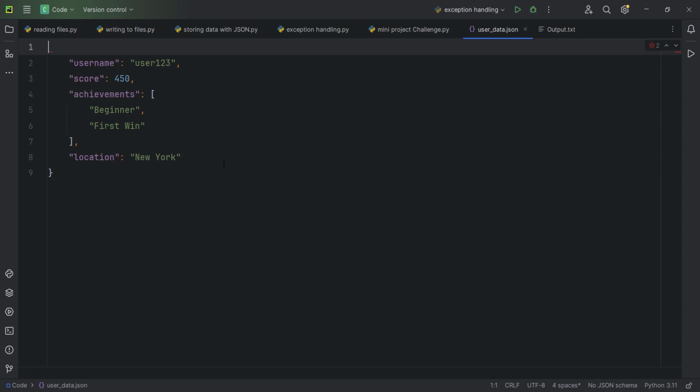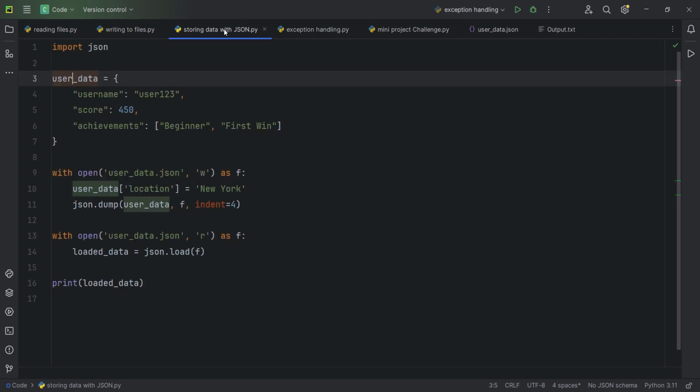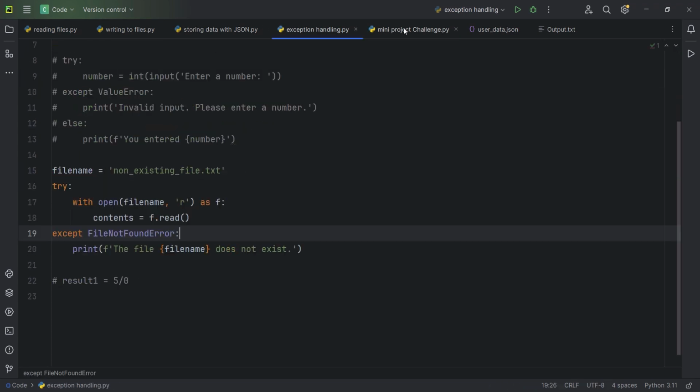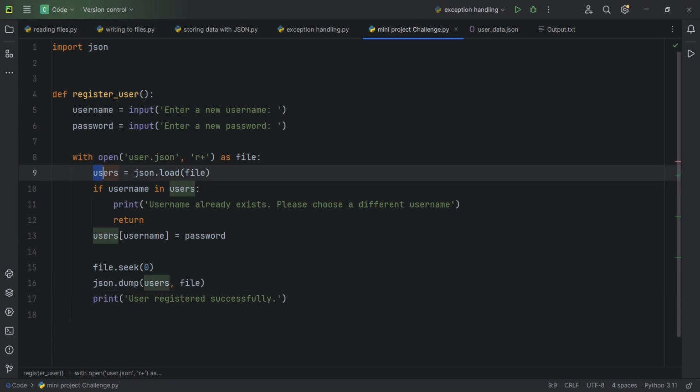Instead of adding more to the file, it will simply overwrite all of the information, because remember, right here we are reading the users, we are updating the users, and then we're putting that information back into the JSON file. If we don't use the seek, extra dictionaries will be added on top of each other, and basically we will corrupt this file.